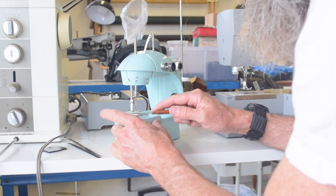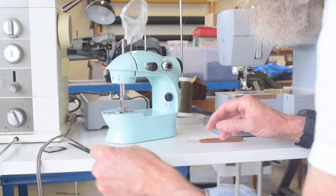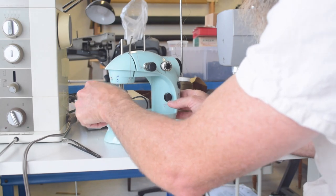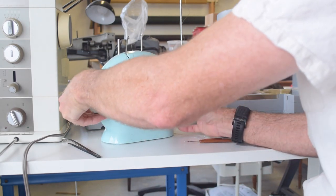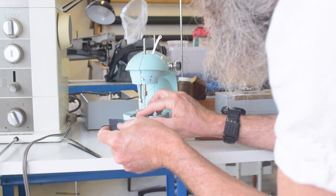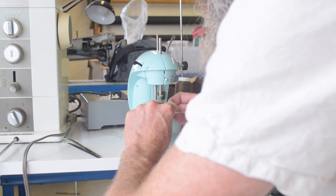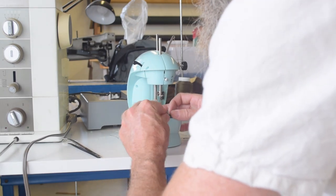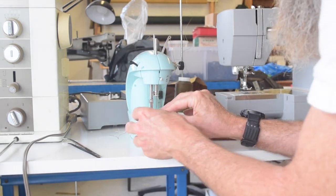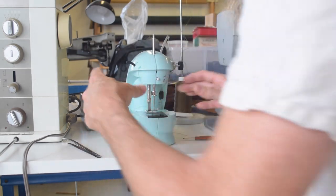There also does not appear to be any sort of tension spring or anything on the bobbin case at all, but right, okay, we've got V69 in this bad boy. Let's see what we can do now. If we can get this cover back on. Right, okay, can we get this back on? Hooray! All right.